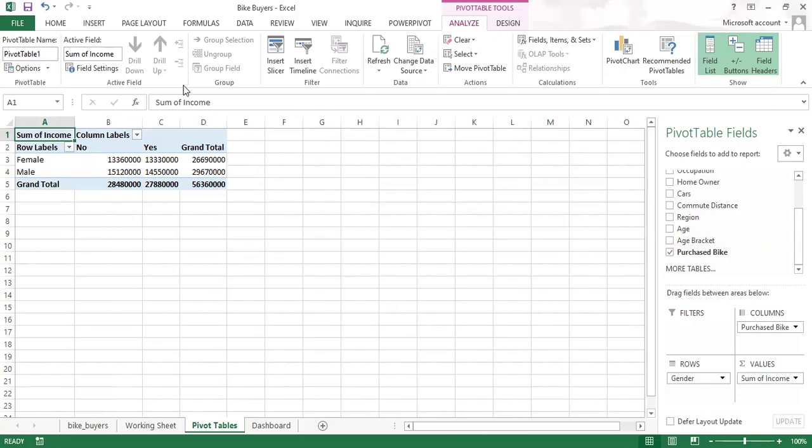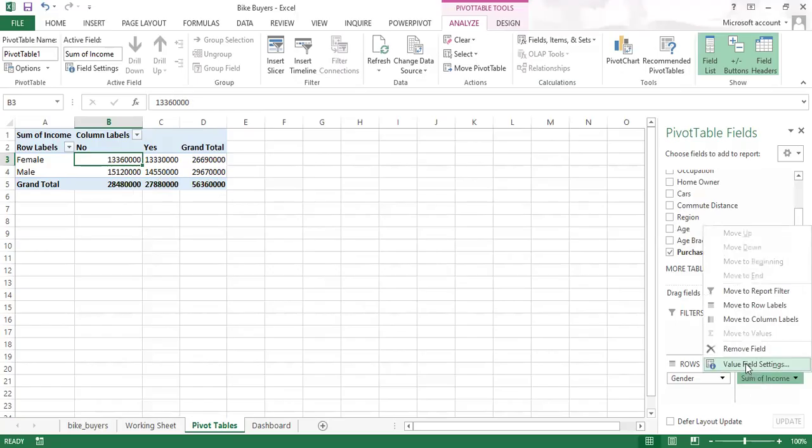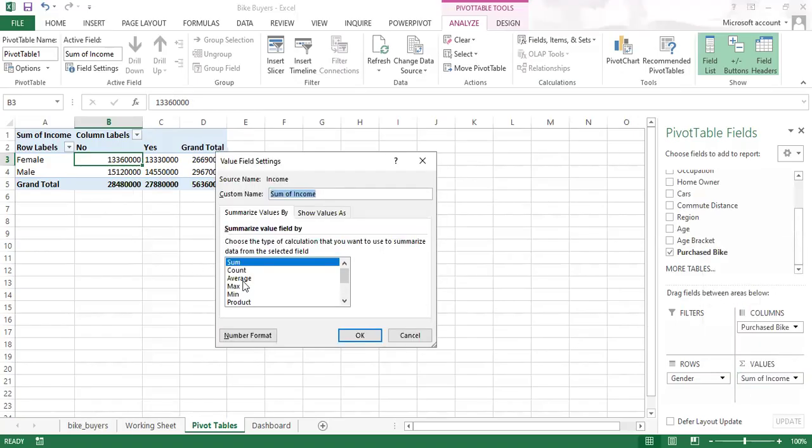For example, for females, we have over, I think, 1.3 million here. Is it 1.3? Yeah. But I think the values are more, so let's use the average function. You click on it, go to the value field settings, average. You want to know just the average income per gender. So this is for pivot table one.